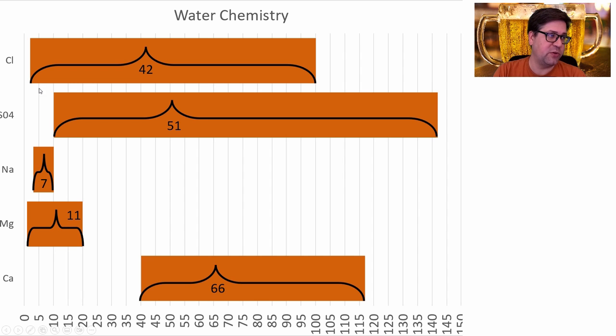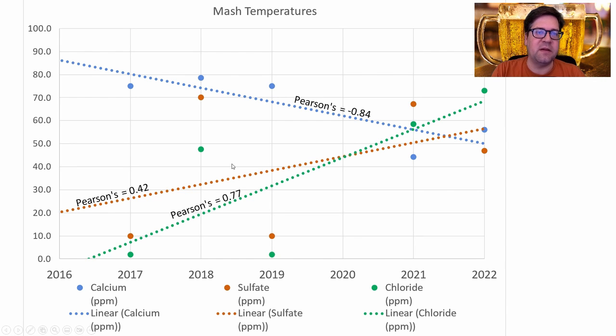Chloride ranged between 2 and 100. I'm going to follow just a little bit higher on sulfate and chloride because we're seeing a bit of a trend upward — sulfate is the orange curve and chloride is the green curve, with a very good correlation coefficient. There's also a trend down on calcium. My water profile is really close to these numbers, and I recently brewed this one and it turned out perfect.